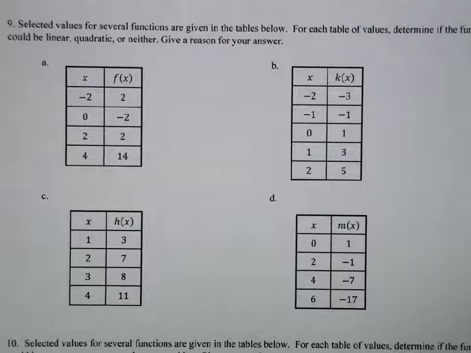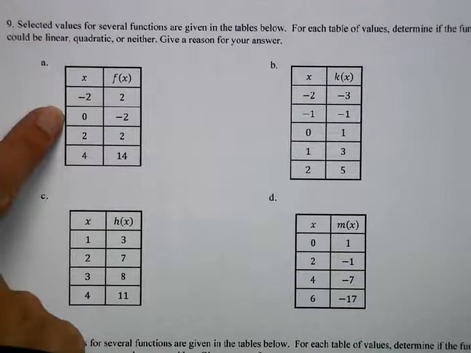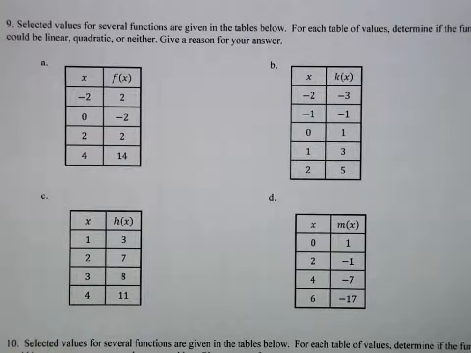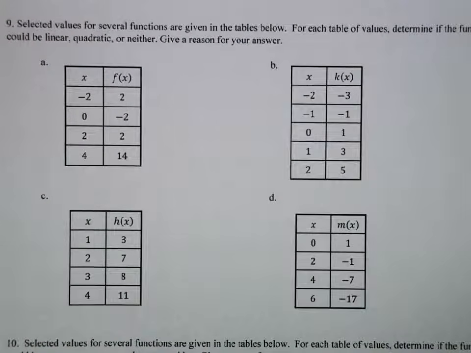Quadratic, over equal length input values, meaning they're the same distance apart. If the rates of change are increasing by the same amount, then it is quadratic. So we're going to describe that as the rates of change are linear. They're going up by a constant value. If neither of those happen, then we're just going to call it neither.